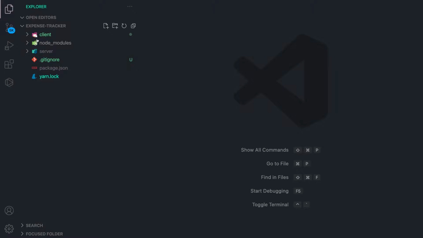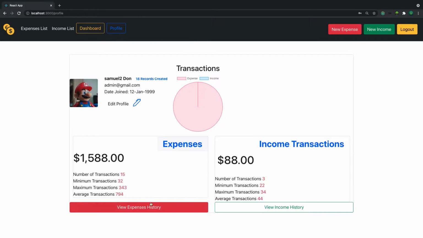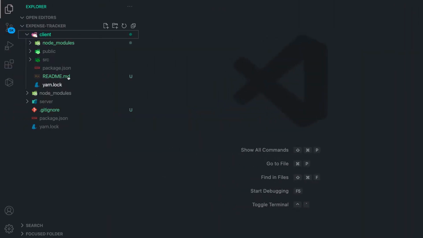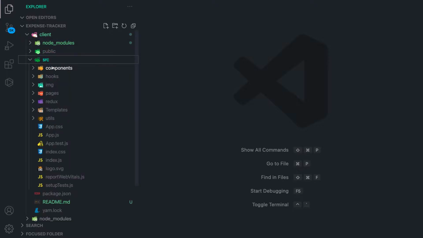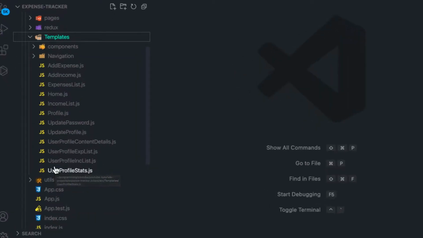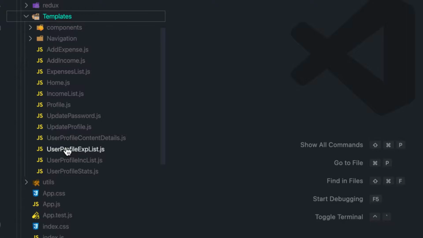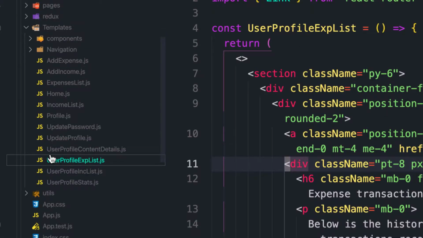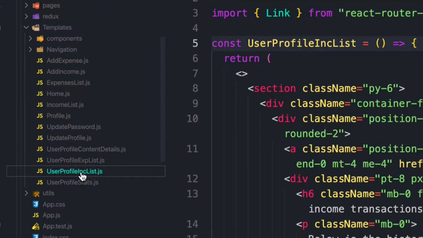Inside the client, first of all, let's try to render the component when we click on view expense. Let me show you the component you're going to render. If you go to template, we have this component already called user profile expenses. This component is going to render only the expenses list component for a user, and user profile income list component is going to render the income for a particular user.